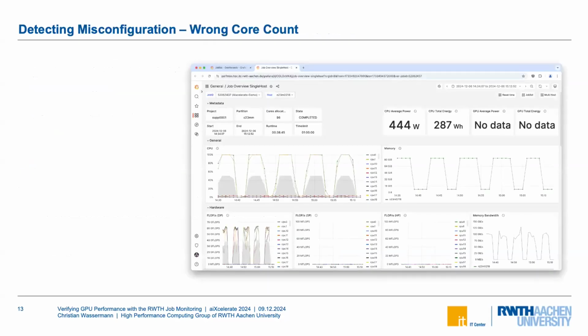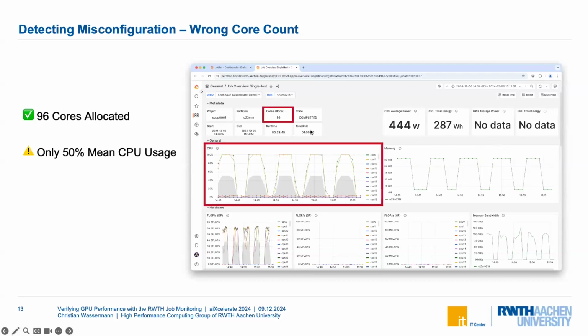First, I've brought an example, a job analysis here. We're starting with a CPU job. This can also be seen here where we don't have any GPU data, so this no data will show up. And here we first focus on the CPU usage, which is from 0 to 100 simply for each of the cores on the system.